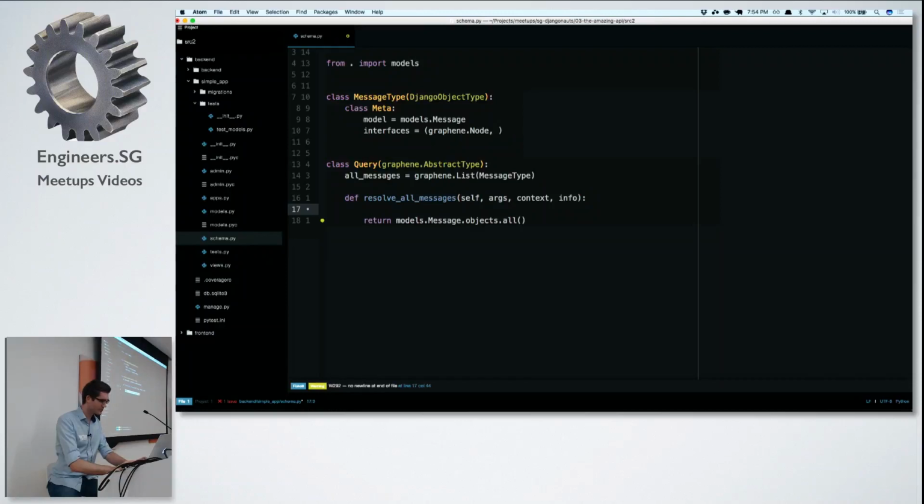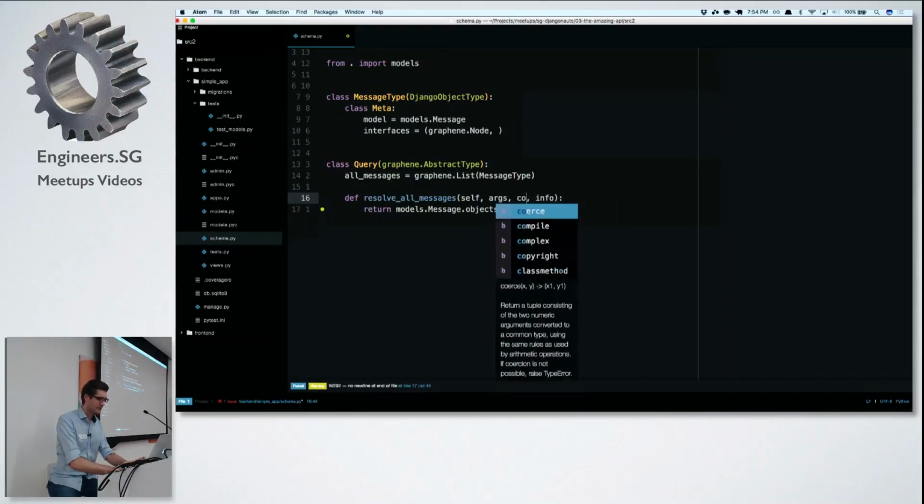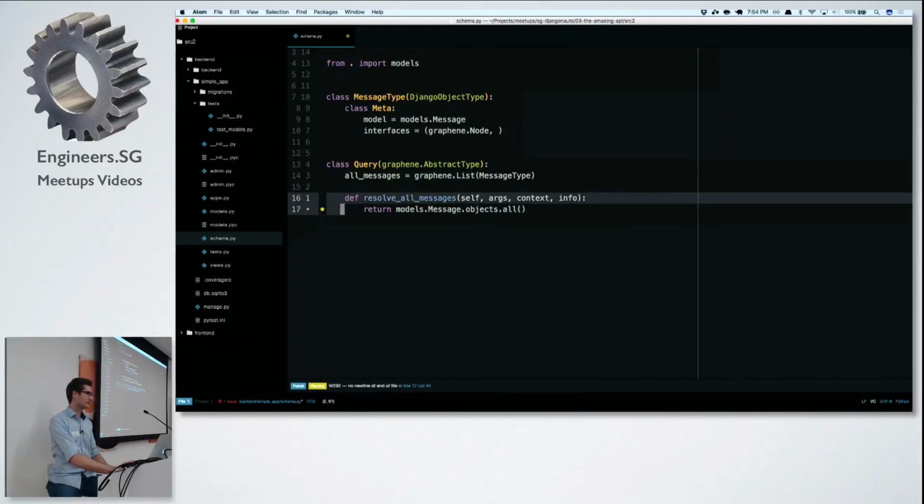So in normal Django views, this would be request.post, right? The data inside, the post data that's posted. Context is, in this case, in Graphene, the Django request. I could actually call this request, and then everybody who knows Django knows how to use this. You have request.user.is_authenticated and all these things, or request.session and so on, okay? I just leave this, because the Graphene docs don't assume that you are using Django, and in their examples it's called context, so I just kept using the same.